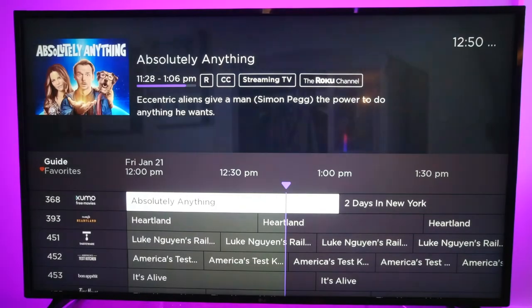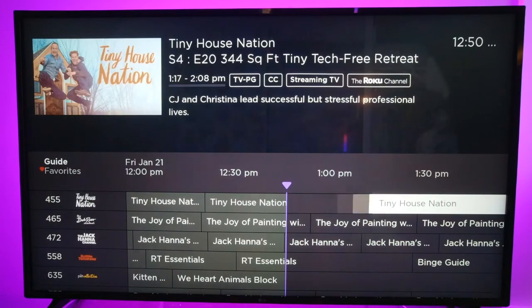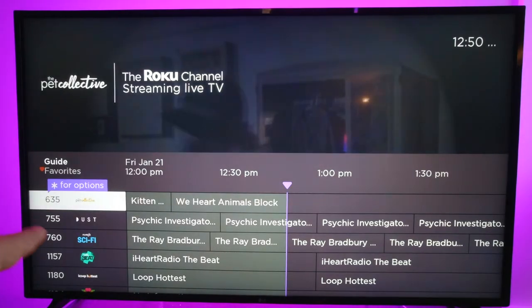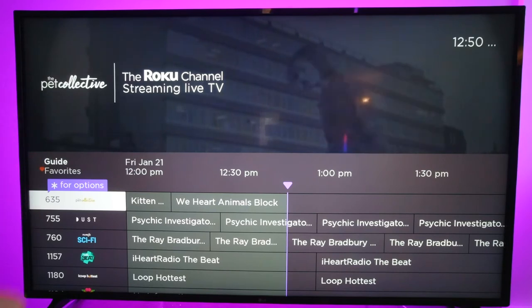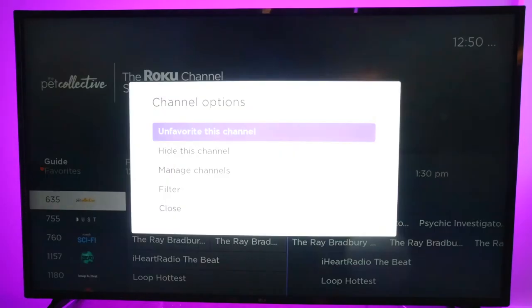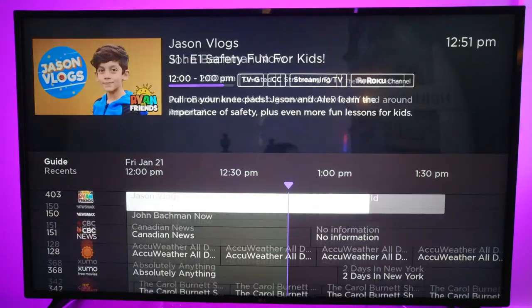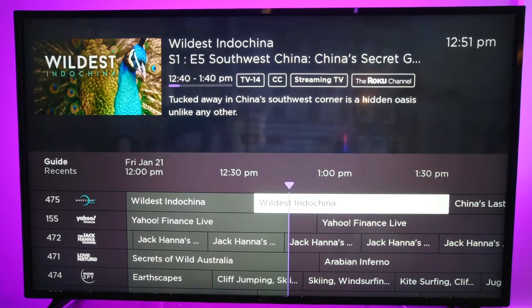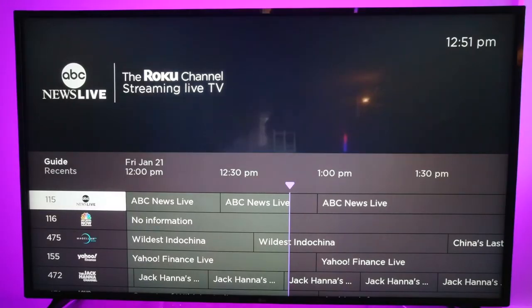I have like 10 or 12 channels that I like — Dennis the Menace, Shumo TV free movies, Heartland, Taste Made, America's — right there in the guide. You're not filled with all these other channels you might not watch. But you have to be in this column all the way to the left. Scroll to the left until you get to the actual channel column where channels are listed, then hit the little asterisk for options. You can also go to recents. Sports Grid, some vlogs, Canadian news, Carol Burnett Show — all very cool. Magellan looks like a travel channel, maybe I'll add that.